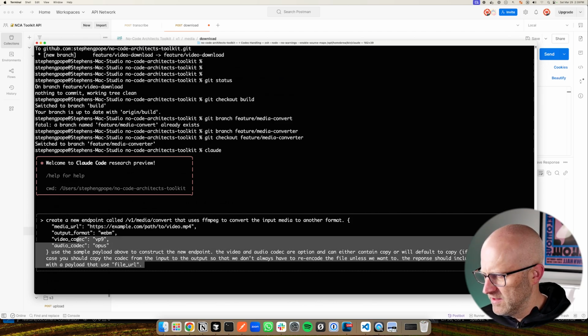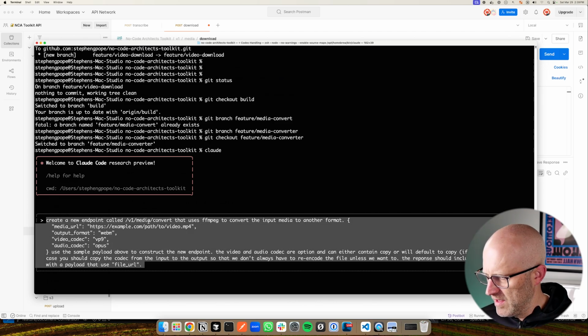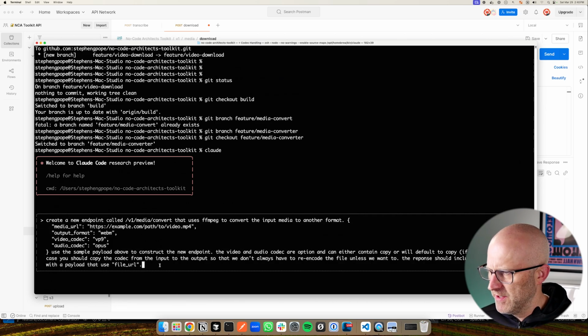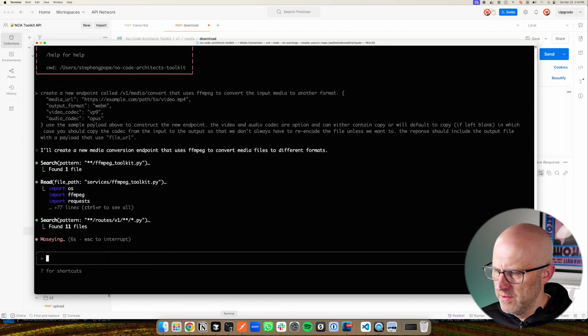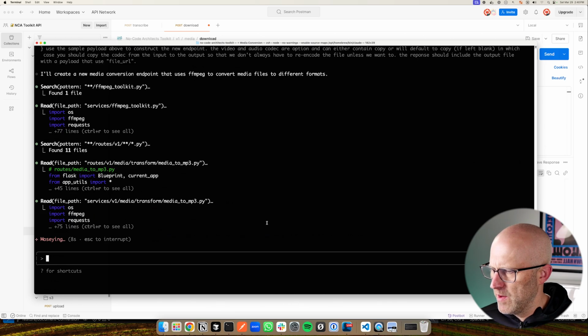I am going to cut and paste this just because sometimes I find that if I don't and I need to type it again for some reason, I have to retype the whole thing. I think that should be good. Let's go ahead and see how Claude Code does. So it works in a pretty similar way. It's going to evaluate all of the code that is in the directory that we were in.